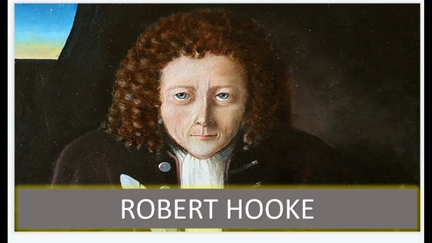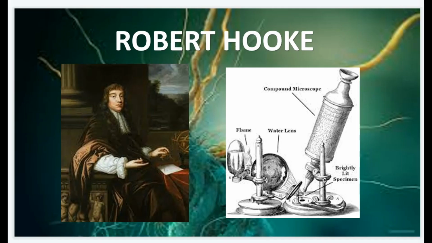Now, in the same era, another scientist called Robert Hooke made his own microscope, and that microscope could magnify by a factor of 40 to 50. You can see the microscope here. Again, this scientist was not a biologist. He was more interested in physics. He also discovered Hooke's law and the balance spring in the 1600s.